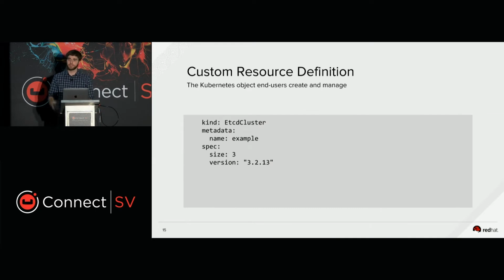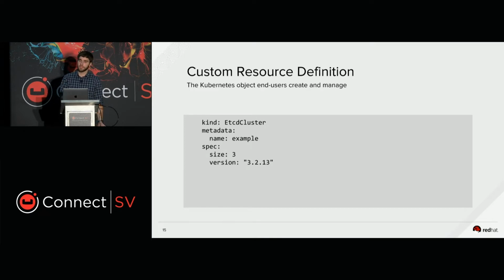And this is a really great, simple example of what one of these looks like. The extension mechanism in Kubernetes that is being used to make one of these is called a custom resource definition. This is what it sounds like. You're putting a custom resource into the cluster, like a Couchbase cluster as an object type. In this case, it's an etcd cluster. And you need to define it, hence the CRD.